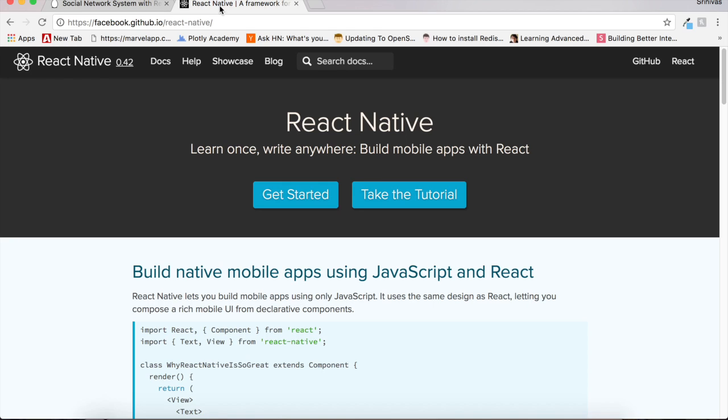But nowadays, most of the people are talking about React Native, and most of the top companies are using React Native. So the main advantage is that React Native will create a virtual DOM. I'll explain exactly what the virtual DOM is and why you need React Native.